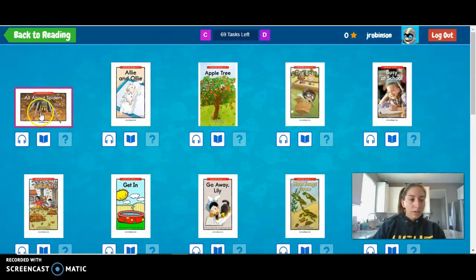When you go here, you have 3 things to do for each story. You can see there's 3 pictures right here. This first one, the headphones, means that you listen to the story. The story will read it to you. This next one of the book is where you read the story. You could choose to read it out loud, or you can even record yourself. And then at the end here, this question mark, you'll take a short little quiz. So you do that for every single story.